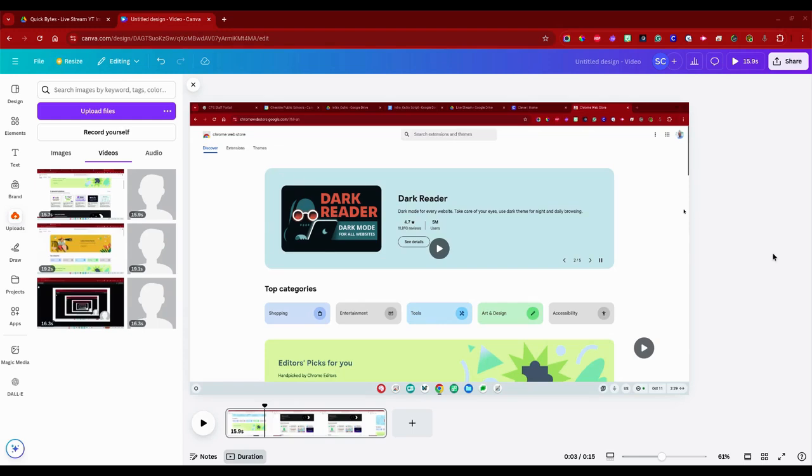So it's not a very difficult feature in the Canva arena. It's very quick, very easy to get it set up. Again, you would start this by creating a new project, and it would want to be a video project, because when you get in there and you click on uploads in the left hand margin here, you'll see the option to record yourself. And then after a couple quick settings of how you want to record yourself, you're off and running. So not a very difficult task at all, and something that is a full feature set within Canva.